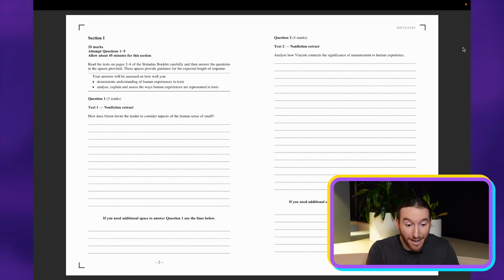Now, after you look at the mark allocations for each question, we then want to look at the actual question, and we want to identify the 1 or maybe 2 key terms in the question that are really the focus of the question. The key word or key words that you want to be using in every sentence of your response so that you make it explicitly clear to the marker that you are engaging with this question. For 3 and 4 markers in particular, there's often only 1 key term that's really in there. And I don't mean the word how, I don't mean the word explain. I'm talking about a key word, a key term that is probably drawn from the rubric for human experiences, because that's where all of the questions come from. And it's a word that you need to expand on and use throughout the response.